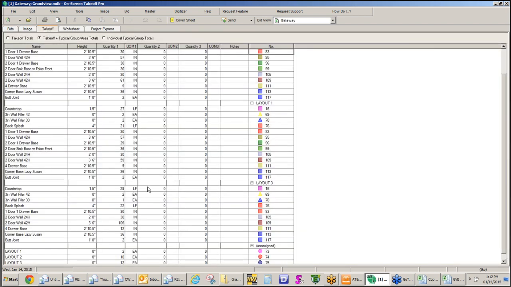We'll go back to the Layout tab for just a moment, and this is where I'm going to generate a file to be able to export. I know that I haven't taken anything off yet. This is an example where we've already done all the counts and that kind of stuff.